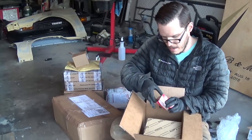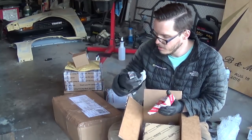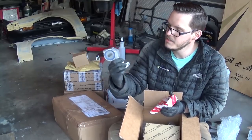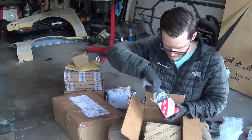This is, I believe, a spigot bearing for the transmission input shaft. Yup. Oh, no. This is the tensioner, timing belt tensioner for the 16 valve. Had to get one of those because mine's super shot over there. That's cool.